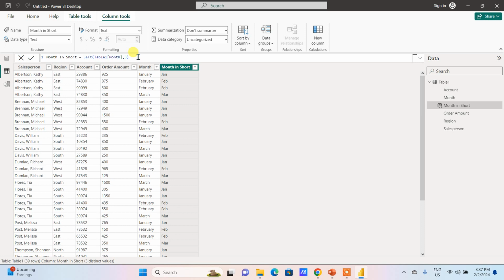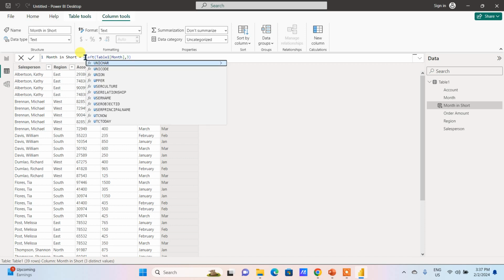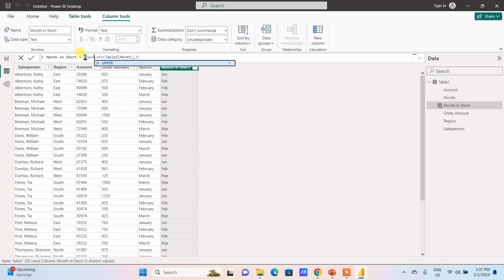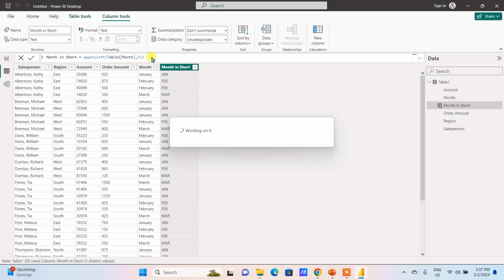I want to create it in uppercase. That means I want to create it in capital letters. So I need to add another function that is called upper, and we are creating the bracket for upper and close the bracket and press enter. So month will be in capital letters. So these are the functions we are creating on Power Query using the Power BI data view option or table view option. Right now I am coming back to my PPT.